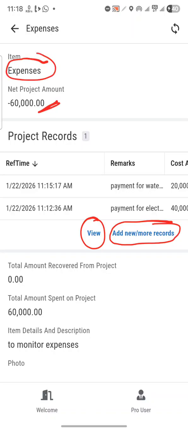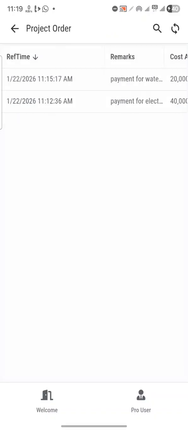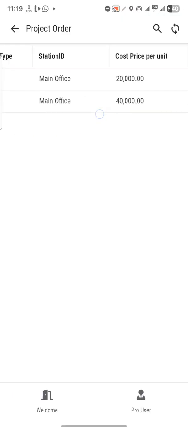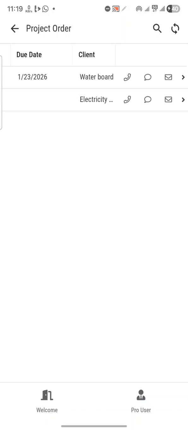Here it is showing negative because you have spent a total of 60,000 on expenses. So let me view. So this is actually the table of all the expenses.